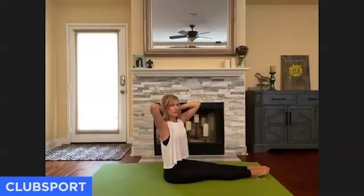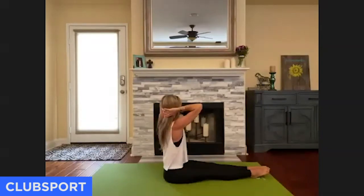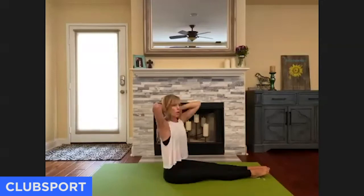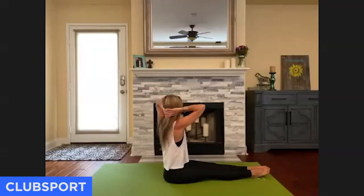Exhale, twist to the right. Don't let the legs move and twist a little further. Inhale, center. Exhale, twist left. Now a little more. Inhale, center. Your breath is helping the twist a little more. Can you get all that exhale out? Exhale. Now you got more exhale.